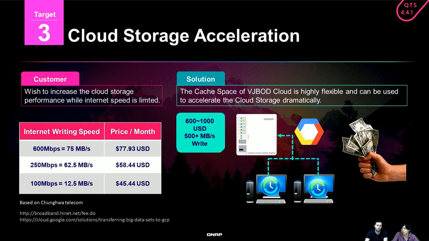And finally, of course, with this cache space, we can imagine that users who already use cloud storage can just purchase a small bay NAS and put it locally to accelerate the cloud storage performance. Because right now, for example, in Taiwan with Chunghwa Telecom, we see that even a 75 megabyte write speed is already the highest level of internet speed it can provide for general SMB users. Meanwhile, with, for example, industrial SSDs, I can already reach around 500 megabytes per second write speeds for local users. So with this feature, while accessing the cloud storage, they will have a user experience similar to local storage. And this is especially useful when users need to, for example, back up multiple devices back to the cloud.